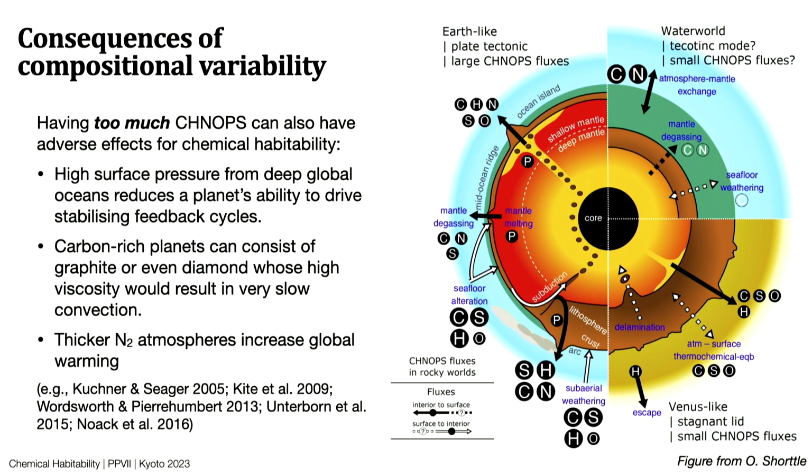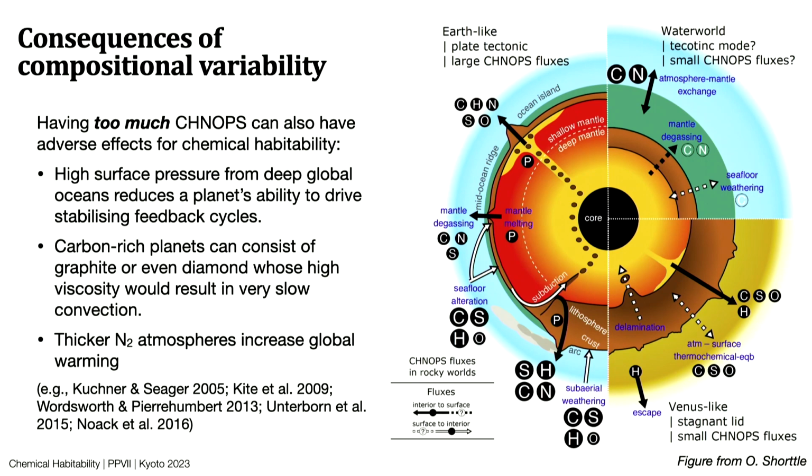With a high C-to-O ratio, one might think it's good for the origin of life, and with more reduced conditions, prebiotic chemistry wouldn't have to compete as much with oxygen, which will readily react with reduced compounds, which life is built out of. Adding nitrogen, because it's highly insoluble in magmas, probably just adds it to the atmosphere, which would contribute more towards warming. It's a little bit less clear what adding more sulfur or phosphorus would do, but I think studying planets like Venus, both for the stagnant lid regime, but also maybe a sulfur-rich regime, is going to be an interesting pathway moving forward with missions like DAVINCI and VERITAS.